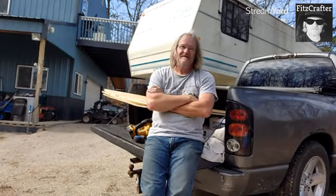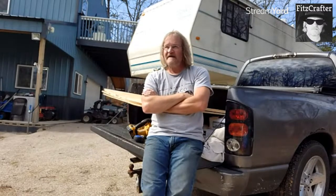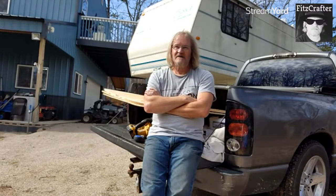I got to knock 3.5 inches off because I don't want to go clear to the roof on this side. I didn't show you all that when I started this up. My roof is overhanging by 6 inches on both sides. It started raining right after I got the roof and the cap up on there, so I didn't get to put the spacer boards for the eave and the splash plate on the outside edges of either side of it. So that's still got to go up there, so I don't need to run these boards all the way up. They need to stay about 3.5 inches down. Put everything on a 15 degree angle so that'll make it easy.